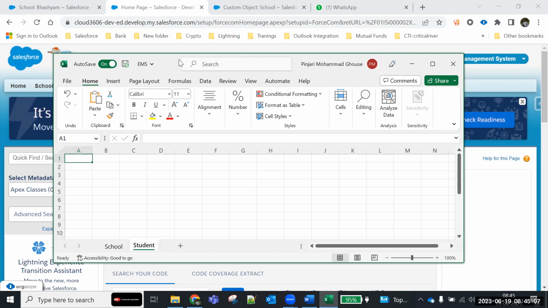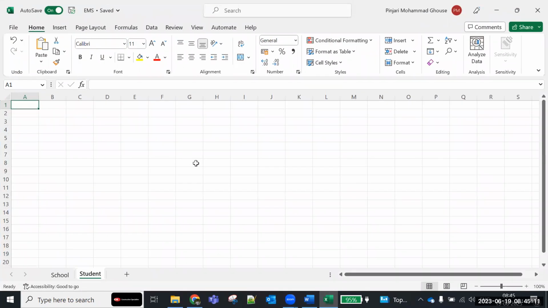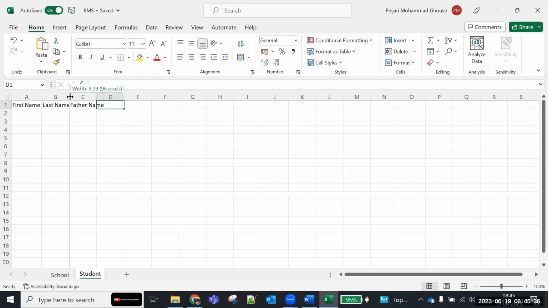So, student will have a name, right? And then basically, everyone will have a student number, right? Admission number, student number will be there. Correct. So that we will put in admission number. Now what do we need? First name. Correct. Then last name. Then father name. Tell me, what else do we need?